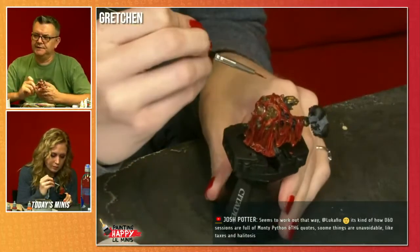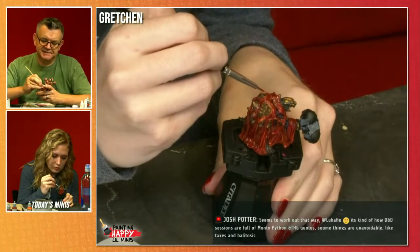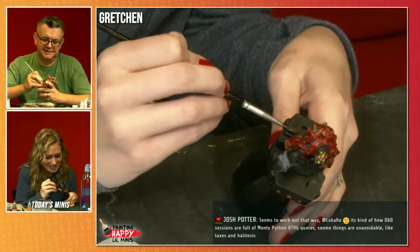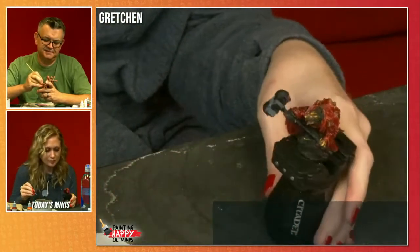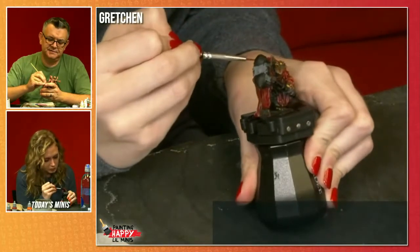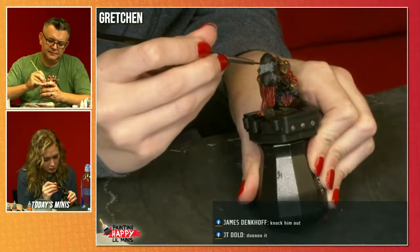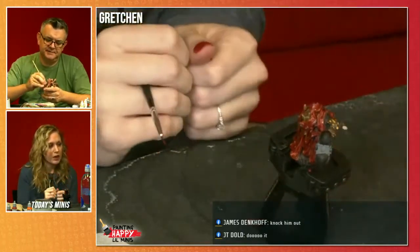I'm wondering if I should mess around with a tattoo on this guy. Ooh, that could be fun. Then you just got to imagine, like, who was the tattooist? How they get him to sit still long enough? I'm always a fan of things that give questions when it comes to minis. Yeah. I think if I did it as a fairly simple tattoo, like, almost geometric shapes. That could work. And who knows? He could have gotten it before the... Before the mutations began? Before that.